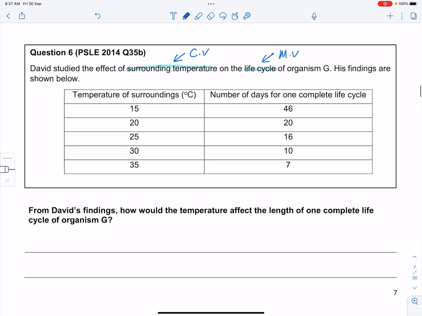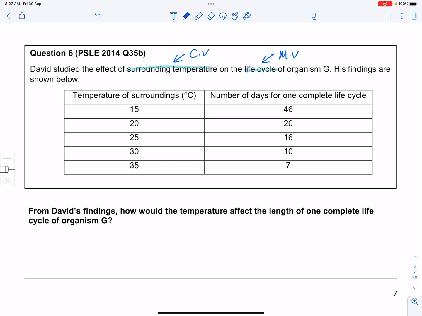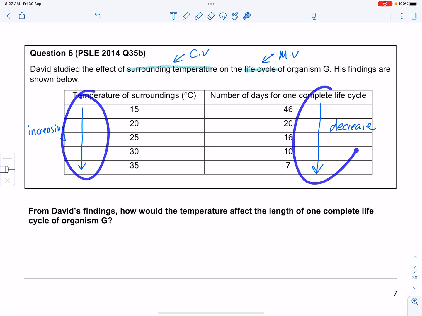Okay, so once again, take a look at the trends and then draw your arrows to denote them. When you read it this way, going down, this is increasing, and this on the other hand is decreasing. So once again, the arrows will tell you that they are reading in the same direction, but the trends are different.